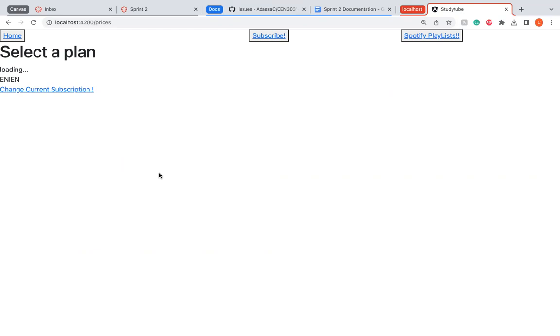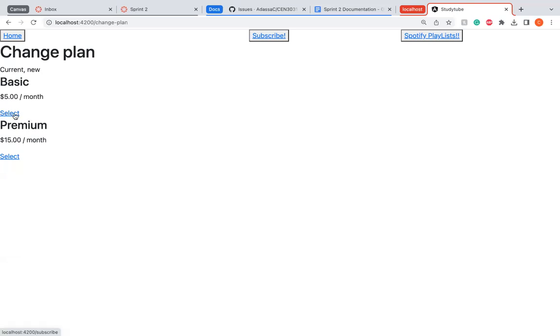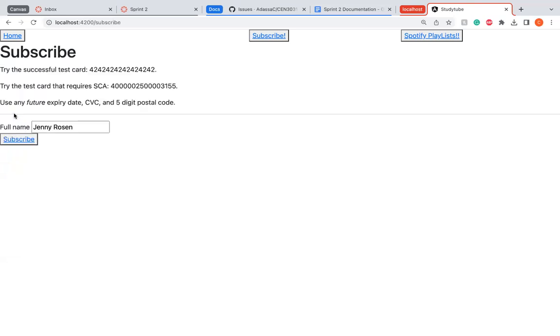Though we can click here and hit change subscription, which will allow us to purchase a subscription, which is what we would normally do. We can either select the basic or the premium version. And let's click the basic version for this example. That function right there would call nothing, but it's going to understand that the price ID is in the loop. So right now we're having a $5 instead of the $10.